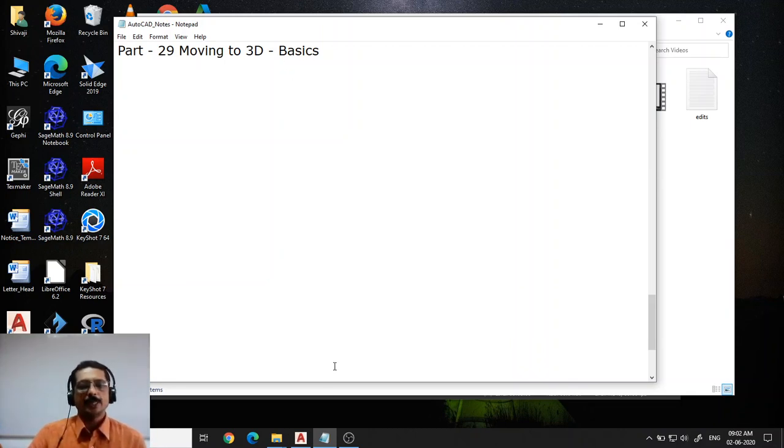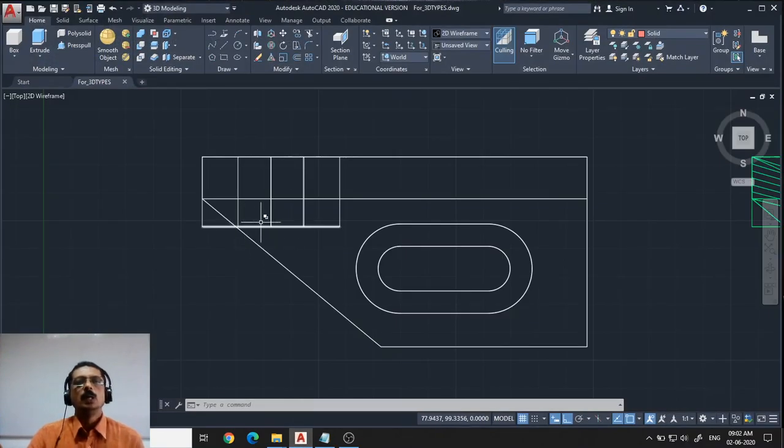So let us move to the AutoCAD environment and see what we have. If you see this figure, you may be remembering, in one of the exercises, I think it is part 19, the last figure we prepared as far as 2D drawing is concerned. We took an isometric view of a solid model and prepared the different orthographic views of that model. So in this session, I'm using that particular model to make you aware of the basics of it, right?